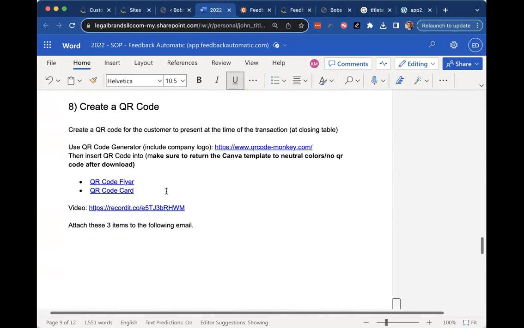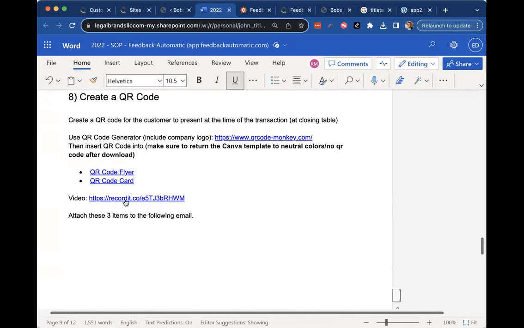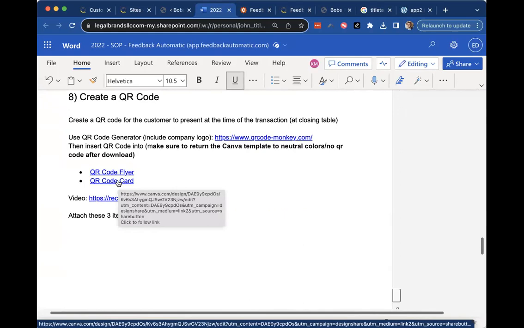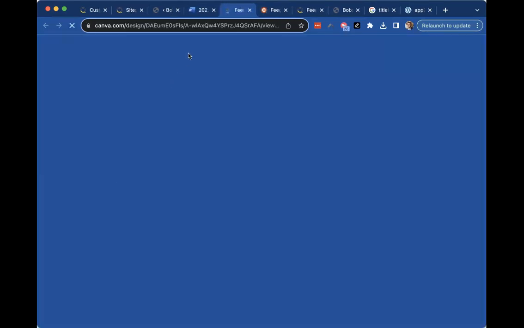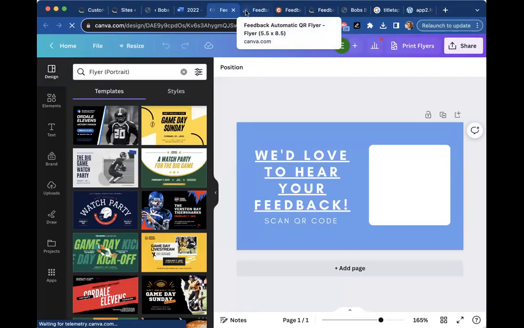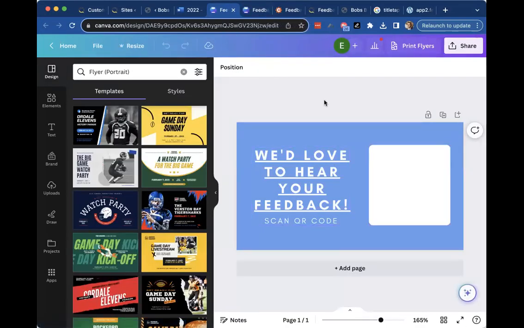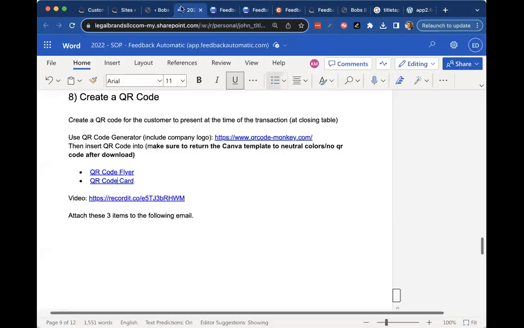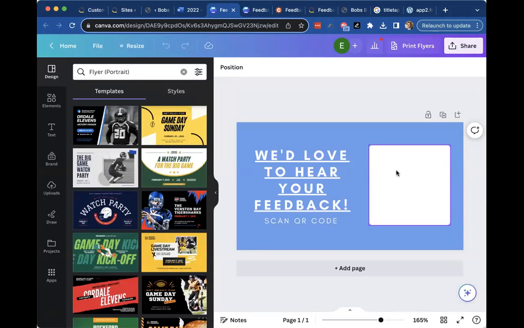Oh yeah, the QR code and the flyer. There's an SOP on this right now. It's done in Canva, and this is just another way for them to get value out of the system. So again, here's an example. This would be if it's a business card. If they wanted a business card, give them the option. We would just generate a QR code using QR Code Monkey, and it would link straight to their system. Then we give them this, and they could print it or do whatever they want to do with it.